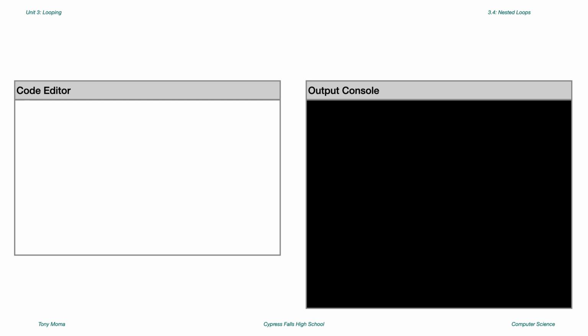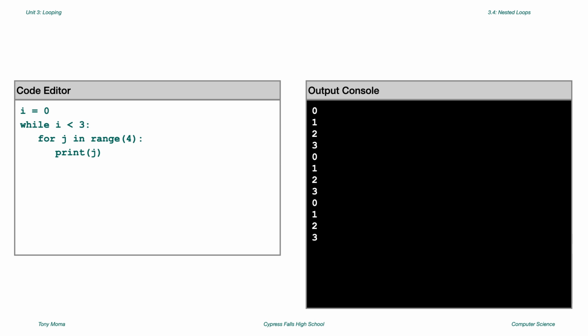Next, we also can have a for loop within a while loop. In this example, the inner for loop will print the values 0, 1, 2, and 3 due to the conditions of the for loop. Then that process will get executed 3 times, a second time, and a third time due to the conditions of the outer while loop. Once again, pause this video and look over the code to gain a better understanding of how this output was obtained.